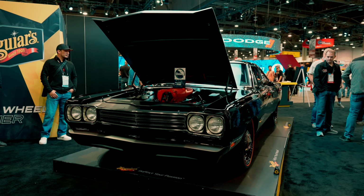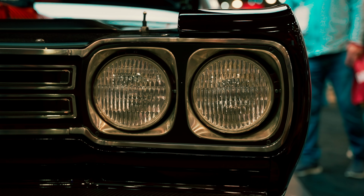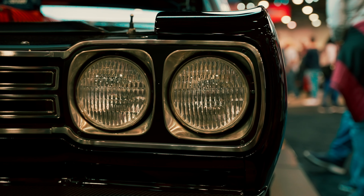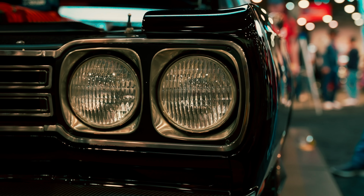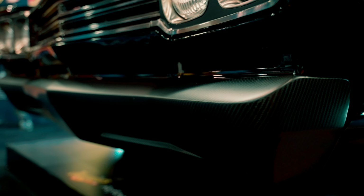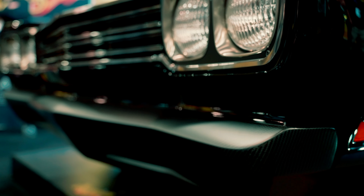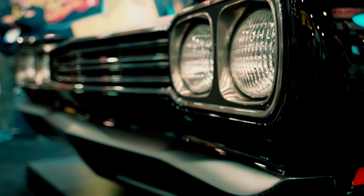Absolutely. So we started off with building the car, was contracted by Dave Salvaggio of Salvaggio Design. He's the builder of the car. And we started last winter. We were contacted by Kevin. Kevin wanted to do a real simple, clean, timeless 69 Road Runner that really embraced the classic lines of the Road Runner. The overall concept we agreed upon was not to recreate or redesign the whole car, but just embrace what was there and make the existing architecture better.